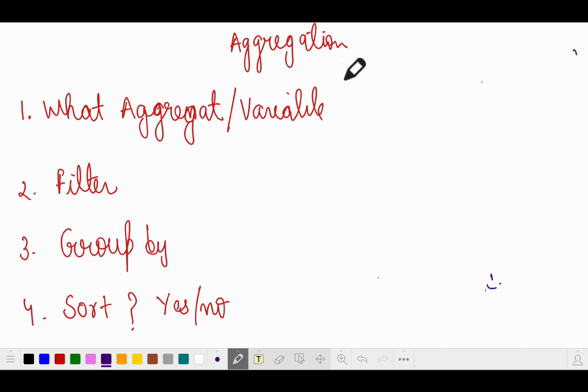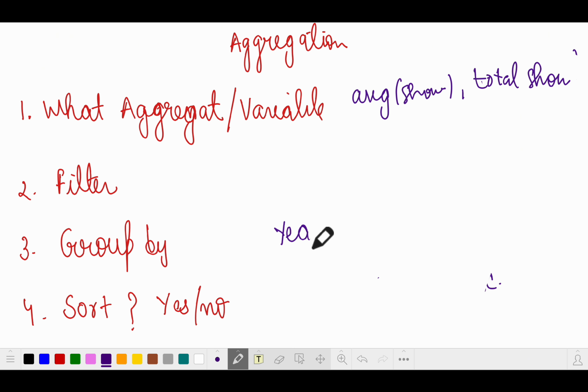Average of show duration, that's what they have asked for. And then they have asked for total number of shows, total shows. These are the two aggregation variables that I need. This has to be grouped by year, which means I need to get the year from the date variable, and I have to order by year again. That's what they have asked for in detail.